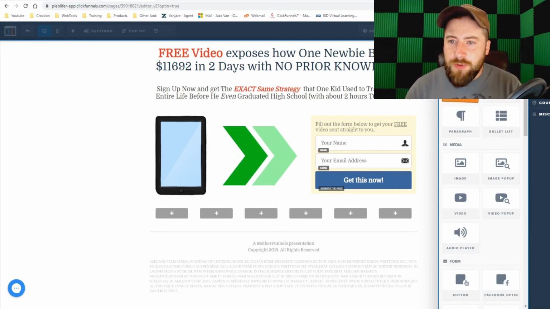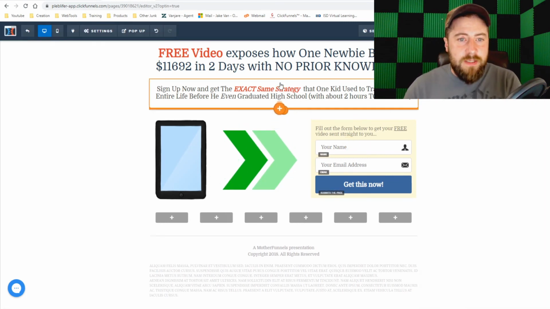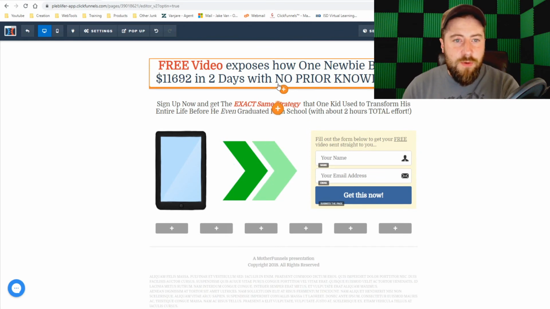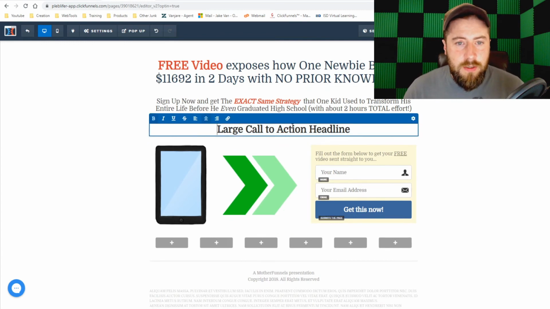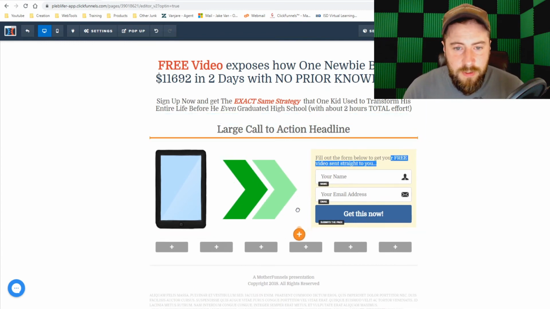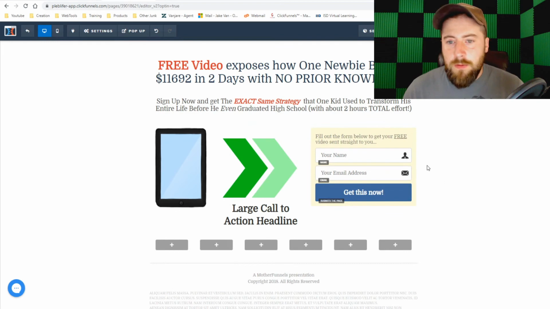It's pretty simple to use. You just click, drag, see where it's highlighted with the thick orange bar? Not the box up top, but the thick orange bar. That's where it's going to drop. So bam. And if you don't like it there, you just drag, move it around, put it there. Pretty simple.